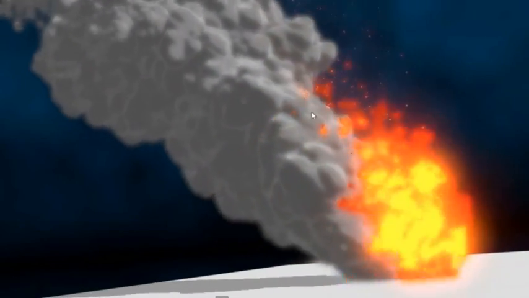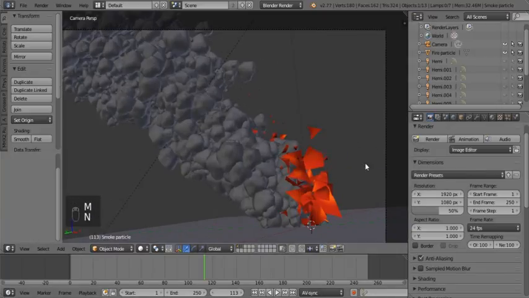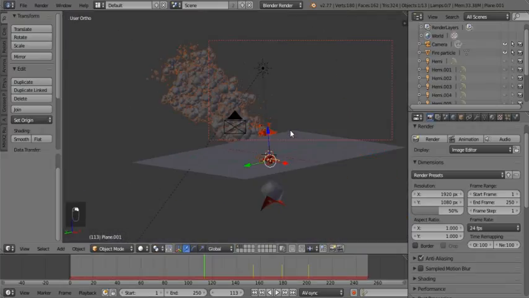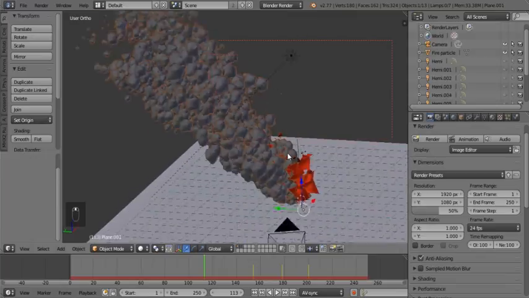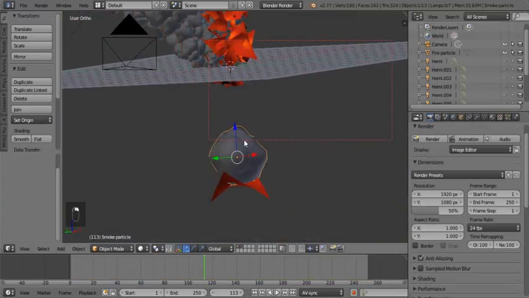So let me quickly show you the setup for the smoke, and then we can move on to the next thing. The setup for the smoke is quite simple. Let me just turn on screencast keys. Oh goodness. Wrong key. Now, as you can see, this is just a bunch of little rocks that are floating upward, and they're just made from a single particle. If you want to add more variation, you can make more.